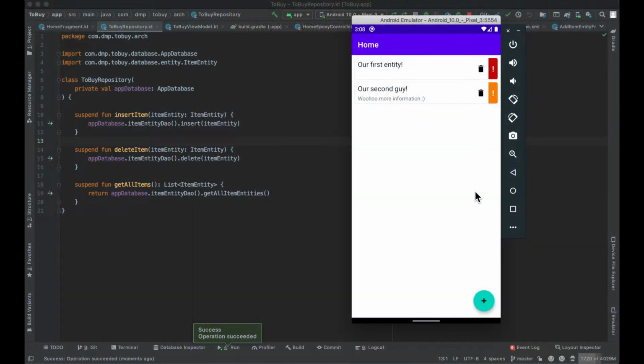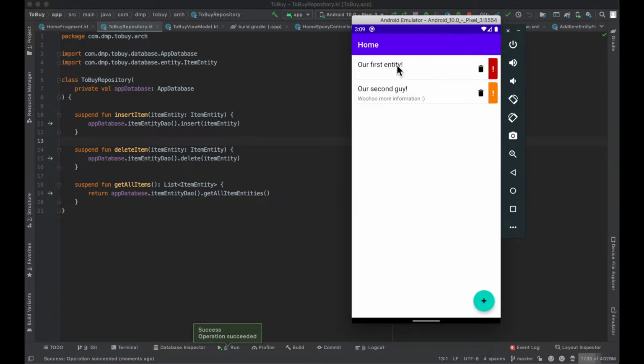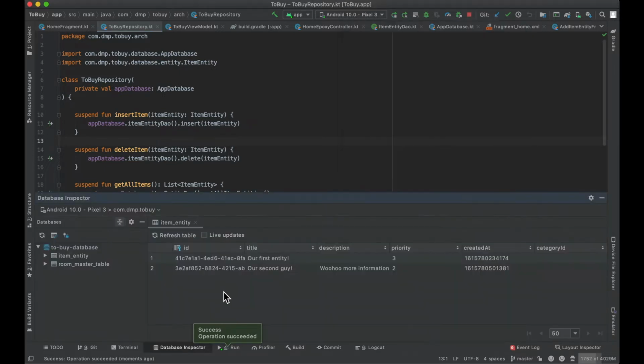In the last episode, we updated or created our little form here that the user can fill out to actually add items to our database. And so today, I just wanted to make this episode a little bit shorter. The last one got a little out of hand. But I also just wanted to introduce the database inspector here.